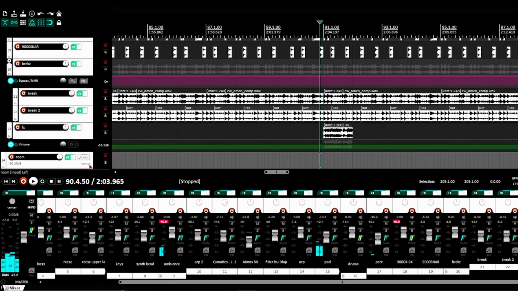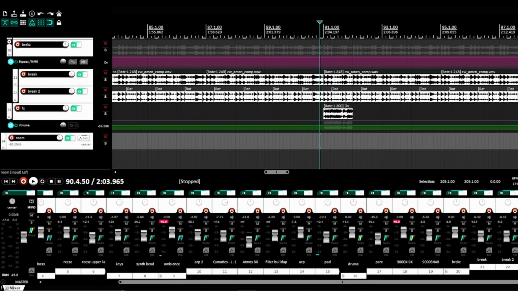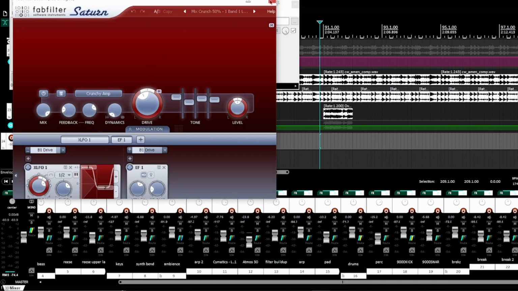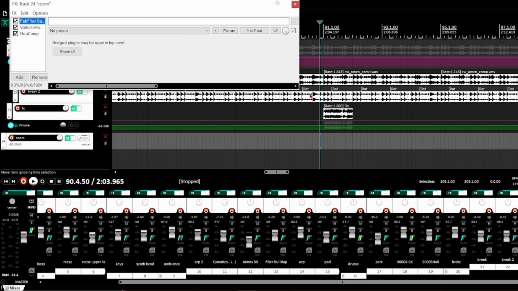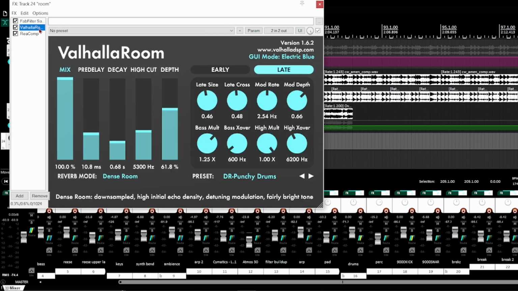And then the last thing we have here is the room. Saturated the send before the reverb. It's really important, at least to this song, it's very important. It's what makes the room reverb sound a lot different. It's a punchy drums preset.